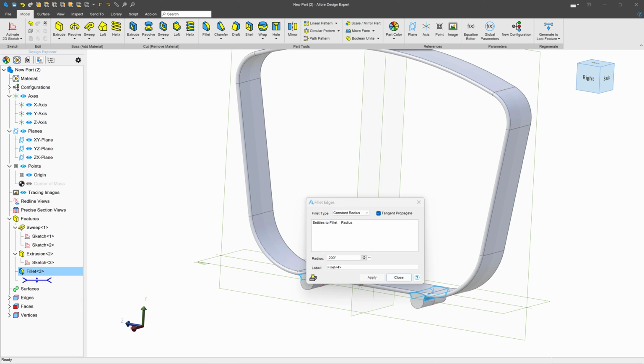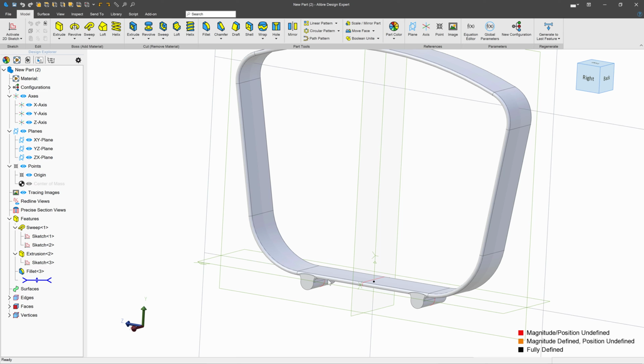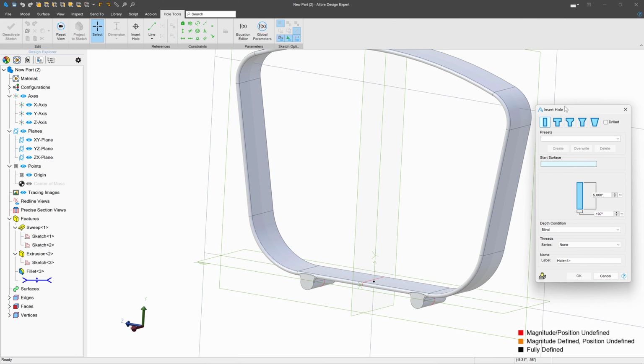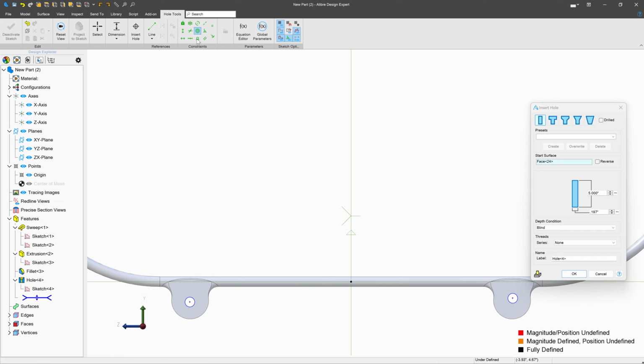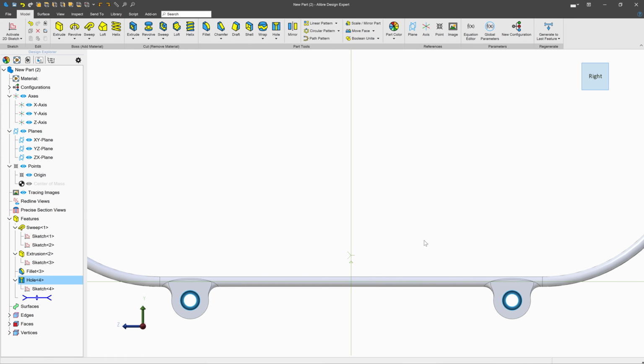Finally, I'll probably want to add a hole. So we'll close this, we'll go to hole. Of course, it brings up our hole interface. We can add, this is my plane, and I'll add a hole here and there. We'll choose concentric, and we'll make this point and that concentric, as well as this point and that. Now we'll want to make sure that we are counterbore, and I'll alter my dimensions to be 0.4, 0.25, and 0.26. Just like that.